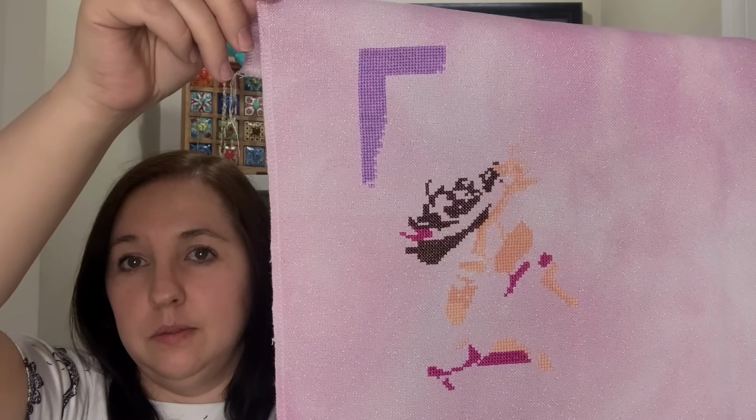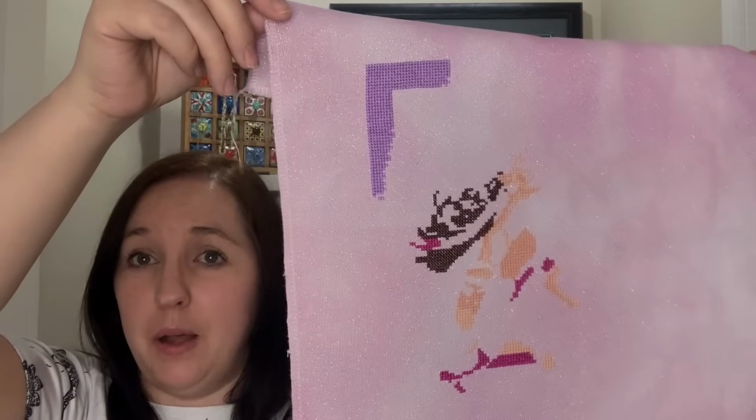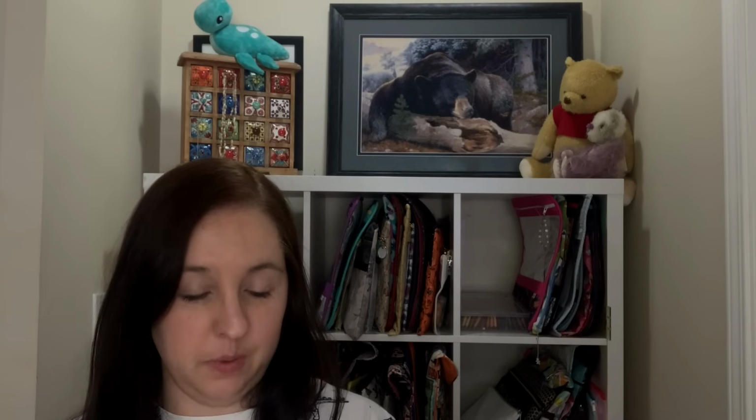Or maybe I'll pull them out too, thinking I thought I stitched more than this. But I might have a look for Snow Queen and see if she's a little bit further ahead, or continue working on this one, but I don't know.